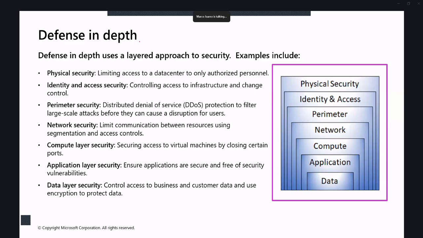What if none of these layers is enough, and it gets breached all the way down here? All right. Very important that we have a way to protect this information, and we will see how we can do it. So it's very, very important that we think about defense in-depth approaches. All right. A layer.